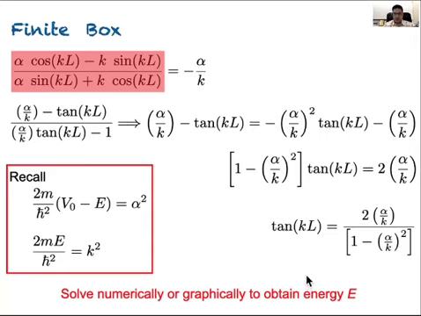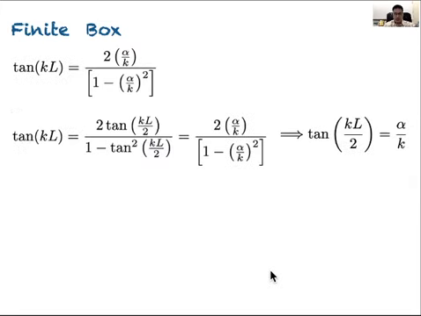and we have to solve it using the trick that you used during your 10 plus 2 time: if you want to know the solution of two functions, you have to plot the functions, and wherever they intersect you get the solution. Okay, now this is what I have written from the previous slide. Now the value of tan kl is written in this following fashion using the trigonometric relation, that tan kl is 2 times tan kl by 2 divided by 1 minus tan square kl by 2. Okay, and this is what I have got.